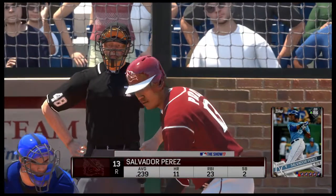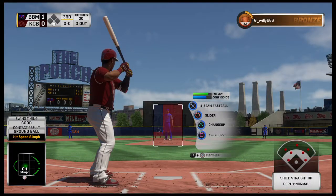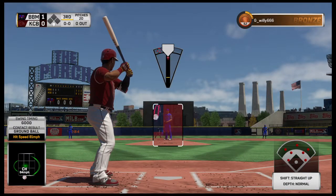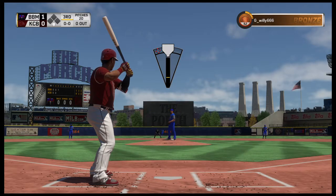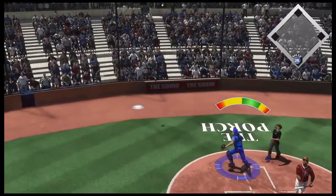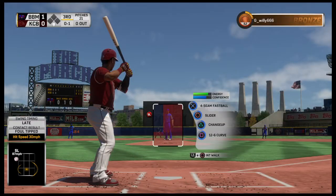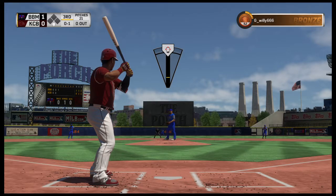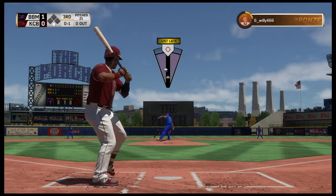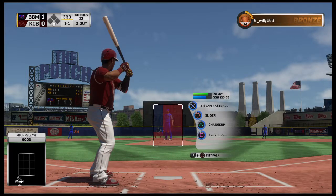Here's the catcher, Salvador Perez. He'll get us going in the home half of inning number three. Salvador Perez. First delivery to him on the way. Now a swing and little pop up here right behind home plate. Oh, one count. Here's the pitch. And a slider's in the dirt as he lays off it for a ball.